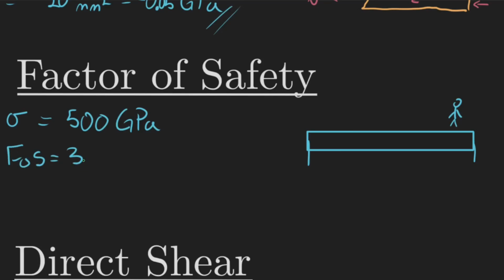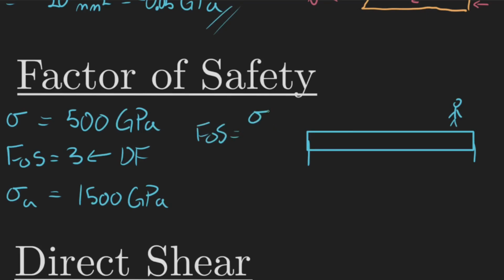So basically what we're saying is that ideally this should never have to take more than 500 gigapascals. But I'm going to design it so that it can actually take up to 1500 gigapascals. And what we've actually shown here is what's called the design factor. So this is what we ideally want. Ideally, this should take 500 gigapascals in real use. We're going to give it a factor of safety of 3 to give us 1500 gigapascals. So this right here would be better called the design factor. The actual factor of safety is basically equal to our yielding, or basically the stress that it can take before it just breaks.